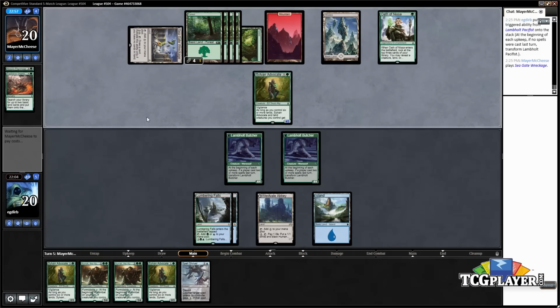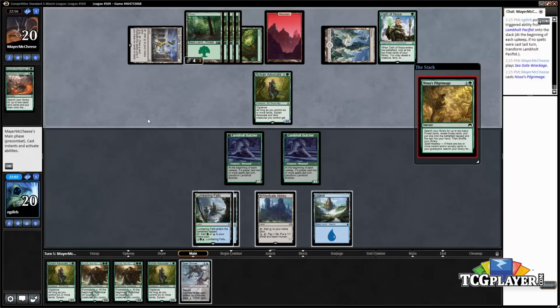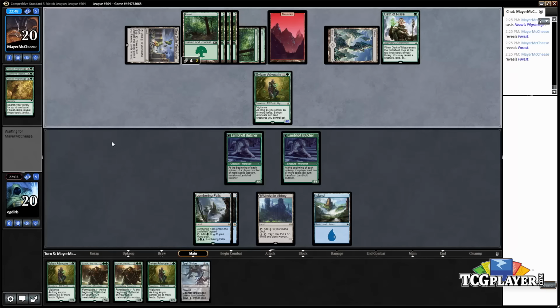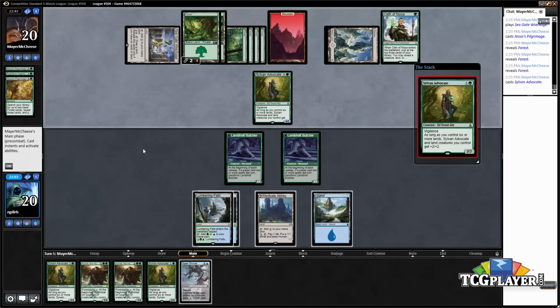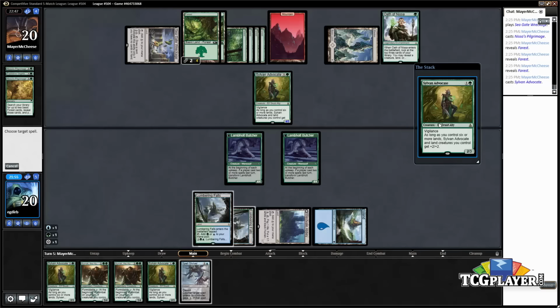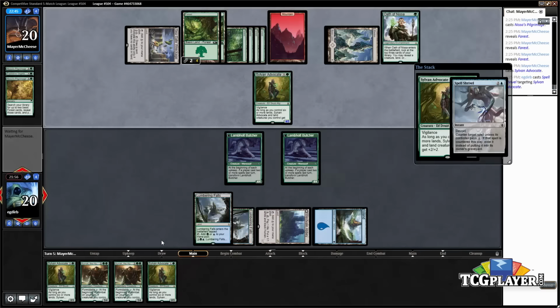And there's a Seagate Wreckage. That's a pretty interesting one from our opponent. So it looks like our opponent did not have something like a Worldbreaker, so this play ended up not working out as well as we wanted it to. Although we are going to get to counter this Sylvan Advocate, I guess. So that's not too bad.